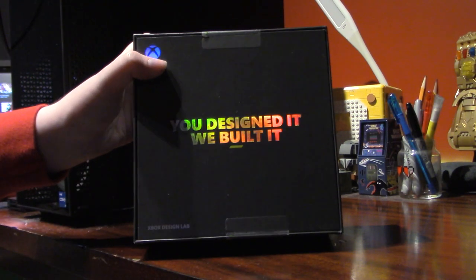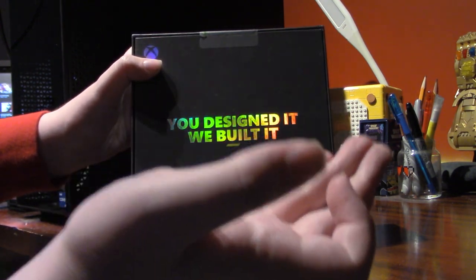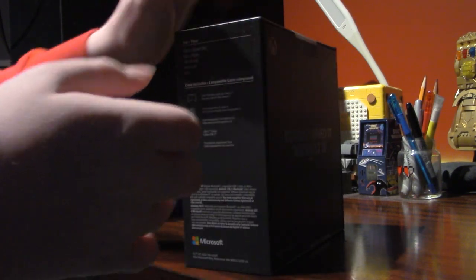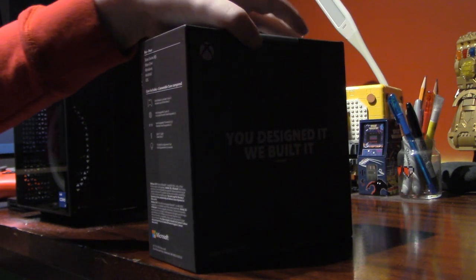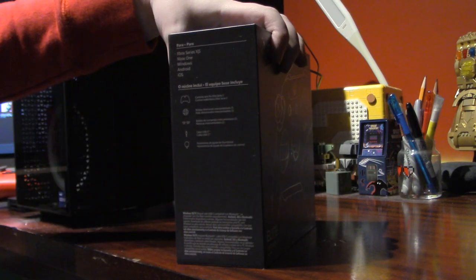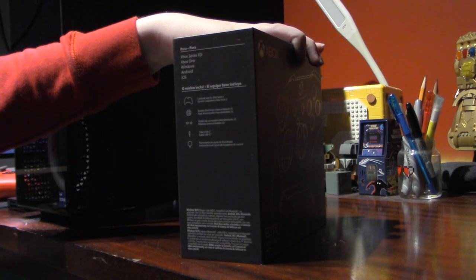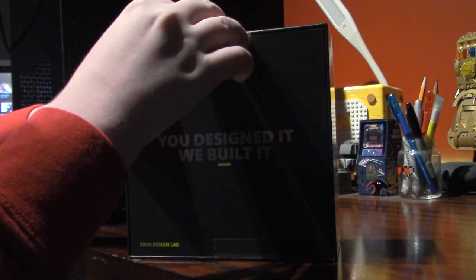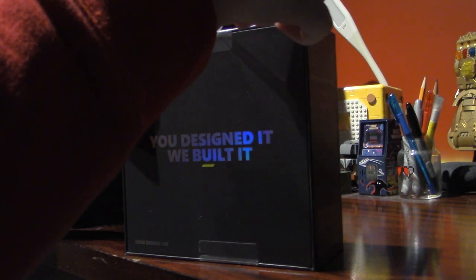So, on the back, just like all the other packaging, you designed it, we built it. Didn't show it on any of those, but this one does. On the side, it shows what's in it. It's been like that for all of them. Same with this side, in a different language. I think that's Mexican. Yeah, that's Mexican. Okay, so, without further ado, let's pull the pull tabs and get this controller out of its prison.